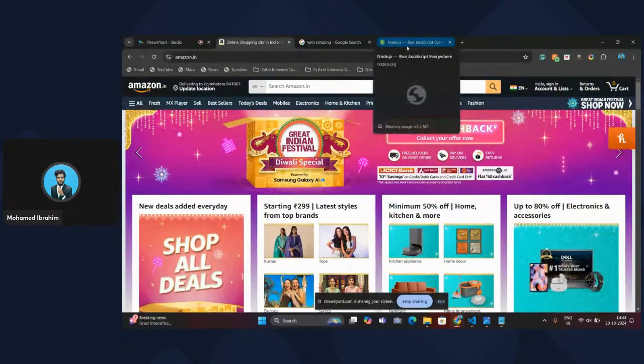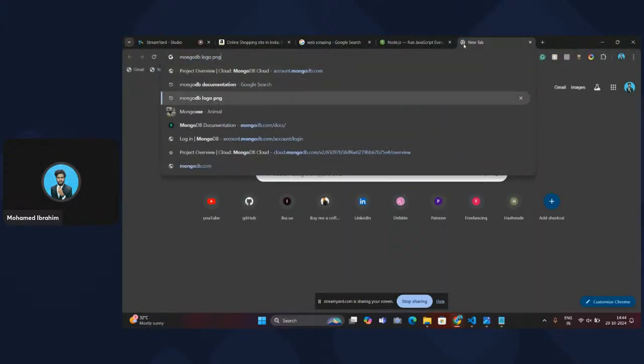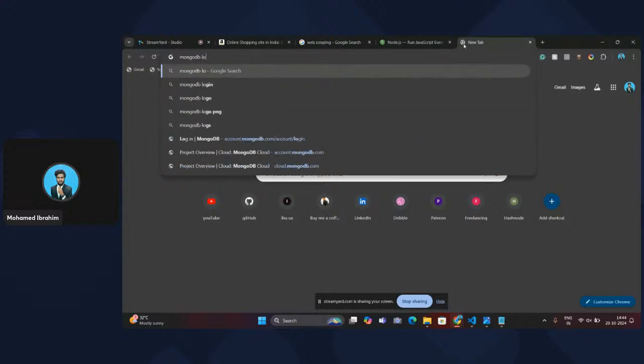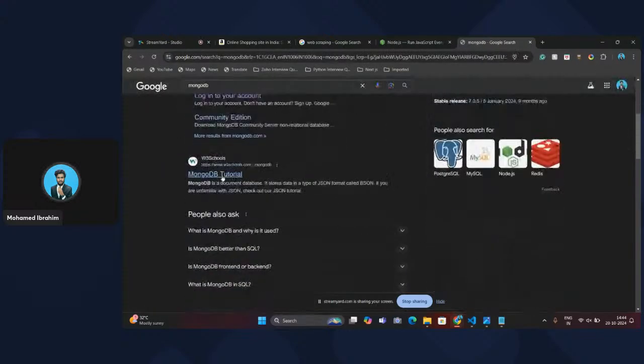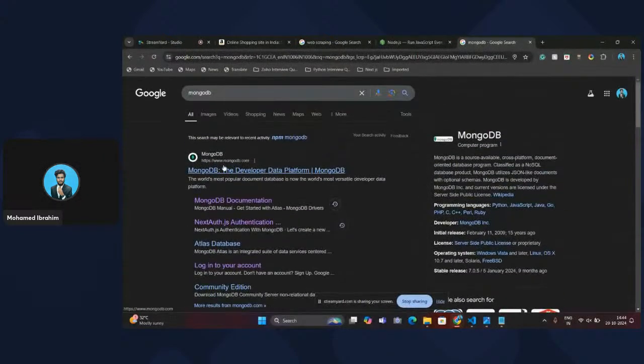After successful scraping, I'm going to store that data in my database, which is MongoDB. MongoDB is one of the greatest databases currently present. You can go for MongoDB tutorials or some documentation from their official website itself. People who know a little bit of MongoDB can join along. If you don't know MongoDB, let me know in the comment section so that I can provide another full tutorial on MongoDB in Node.js. Okay, good. Basically, MongoDB is a source-available, cross-platform, document-oriented database system.